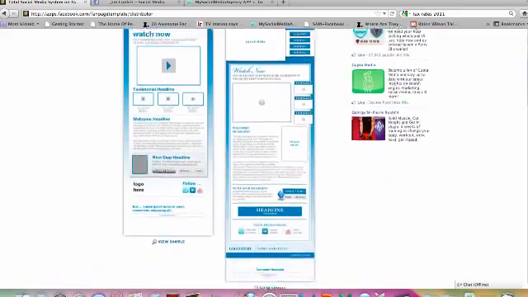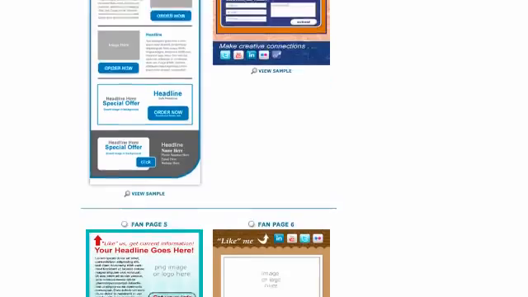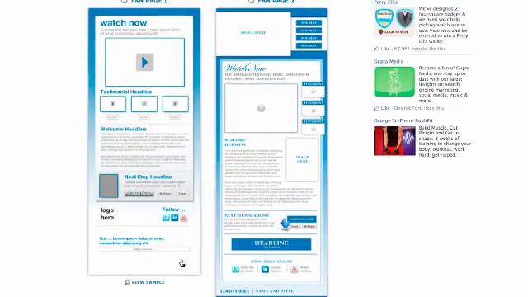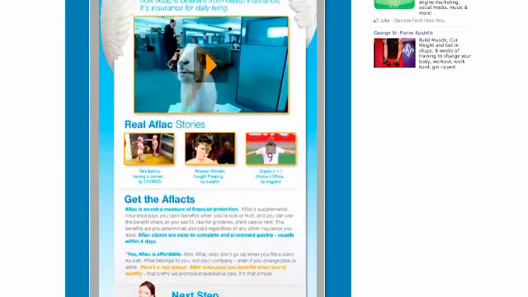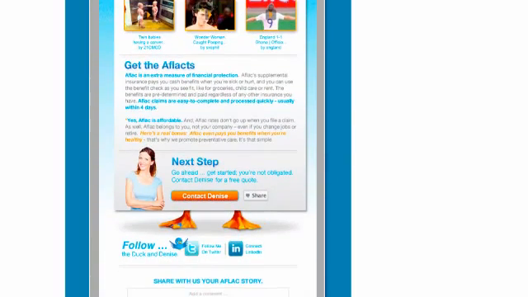Now as I scroll down through here, it's going to show me the different templates that are available. To get a good idea for what these templates can do for you, what I would do is click on View Sample underneath each one, because this will give you a finished layout of what someone else did. So this is what an Aflac representative did. They put in text, they put in some videos talking about their services, they put in some customer testimonials down here. Then they wrote in some text about how they can help you. And then they have a contact where they can click on this and send them a private email through Facebook.